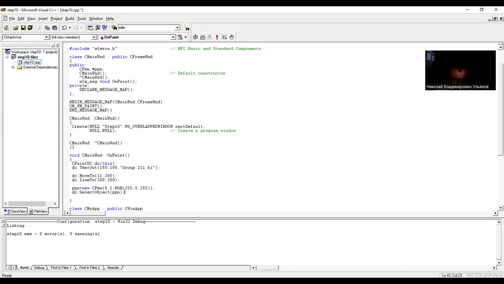Okay, now so the default pen will be changed to this. So what does it mean 0? What does it mean 1? So it is possible to open the documentation, for example, and to see what does it mean 0, what does it mean 1.